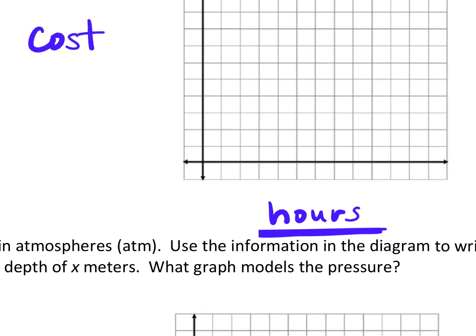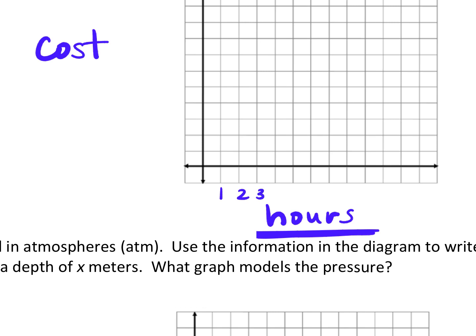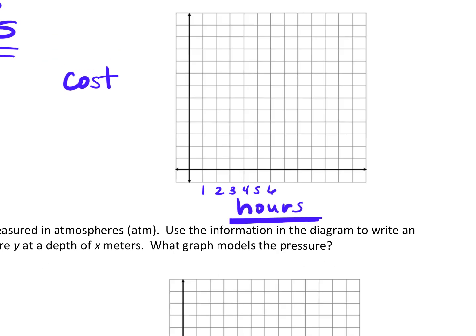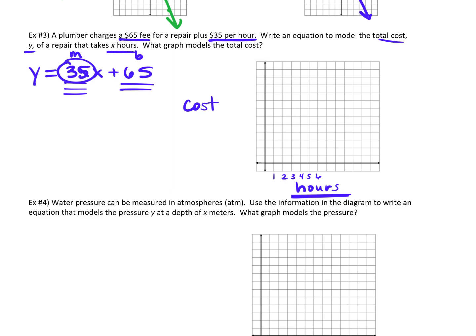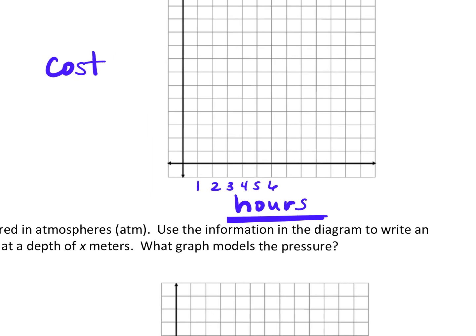However, if I count by 35s, but I don't get to a 65, that's weird. So what you could do on these, hours are just going to be 1, 2, 3, 4, 5, 6, right? But then your cost, I would probably do the zigzag and just say, I'm not going to count by 35s yet. I'm going to start at my y-intercept of 65. And now I'm going to count by 35. Does that make sense? Because you're going to fall nicely on all the crossbars then. You don't have to do it this way. I just think it simplifies it.